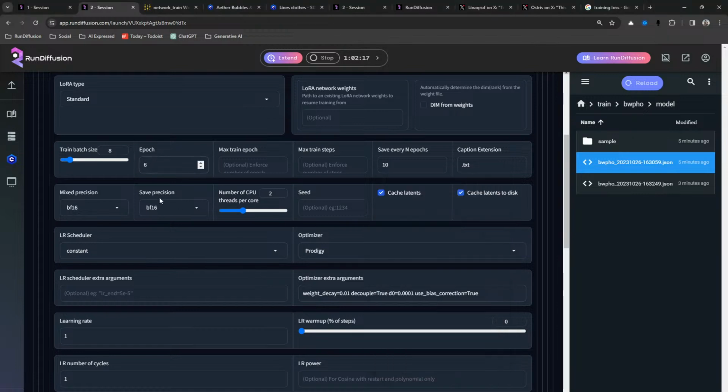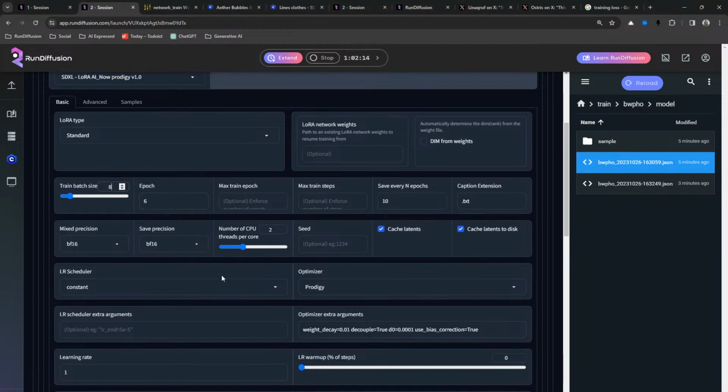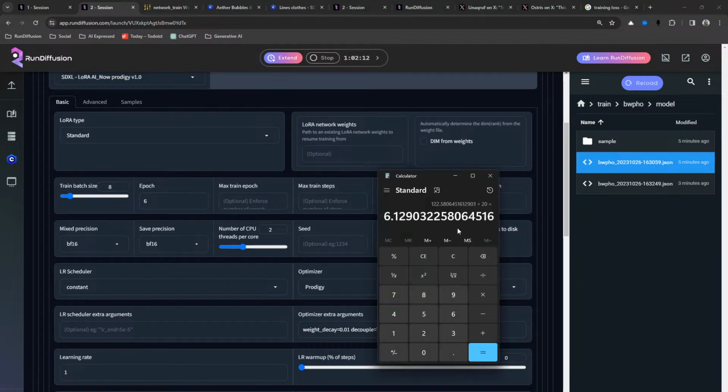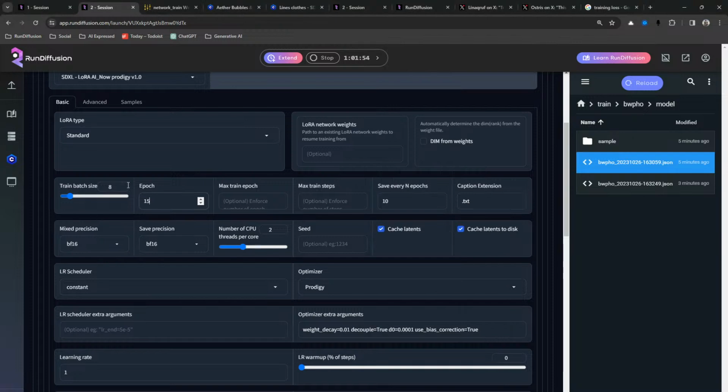The problem is our training batch size is 8, so it's dividing it by 8 again. So what we really wanted was 3,800 divided by 8 divided by 31. Probably twice as many epochs. No, that would be more repeats.